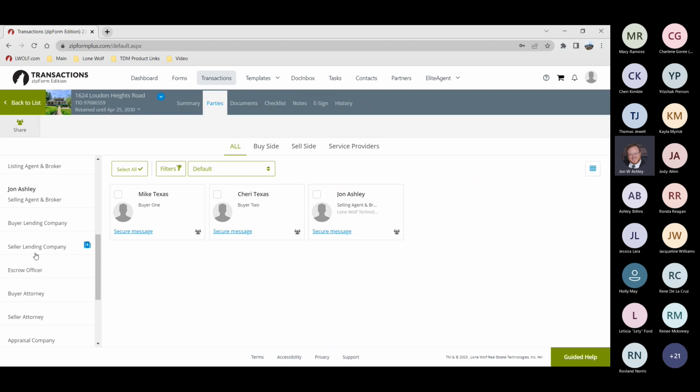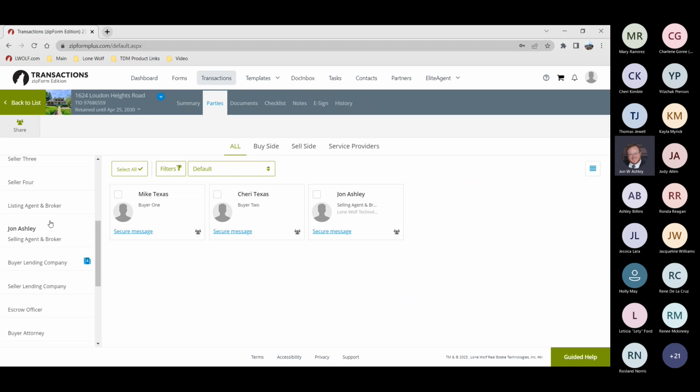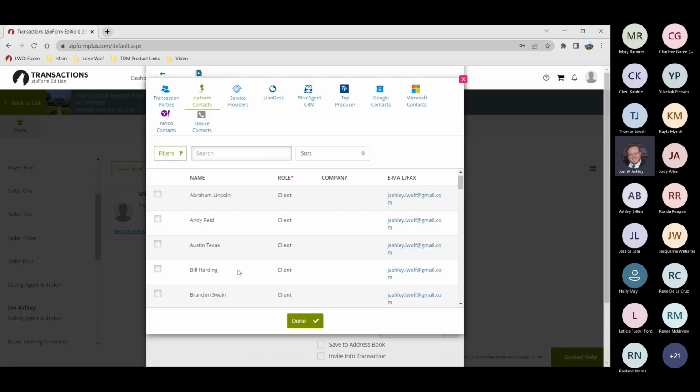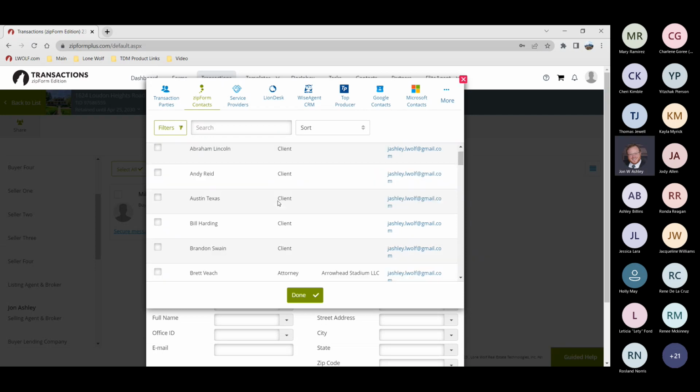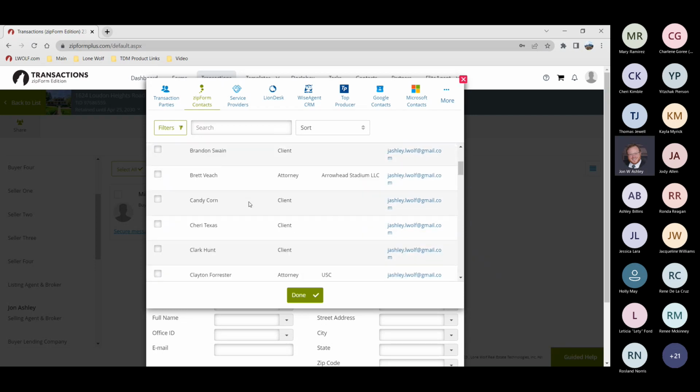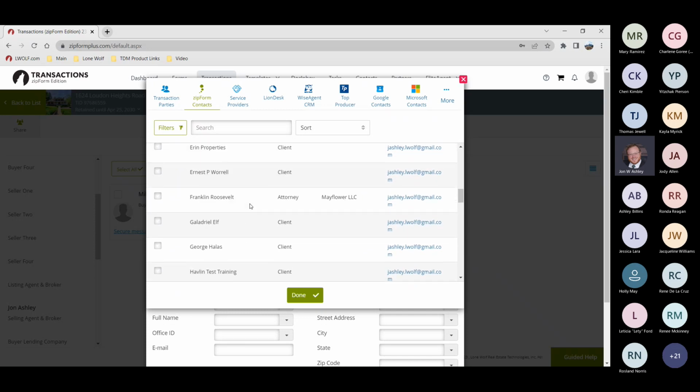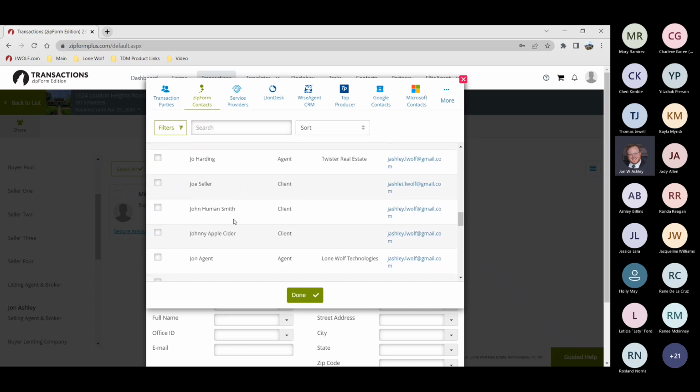Also, and hopefully this is what Sherry is asking on here, you can pull contacts from the zipForm system, and you can also pull contacts from outside zipForm as well. So if I click on the little blue book right there, first I can pull from my zipForm contacts at any time. So if there's a particular person I want to be able to connect with, I can scroll through and find that person.